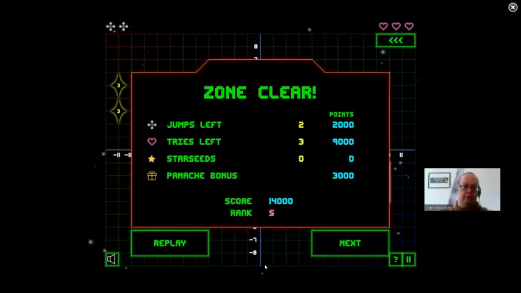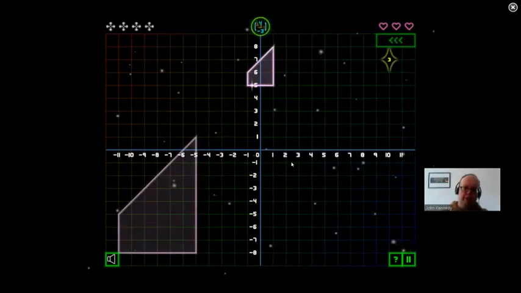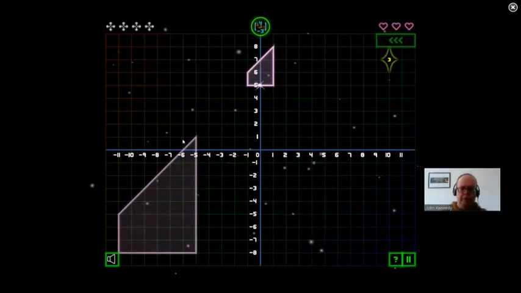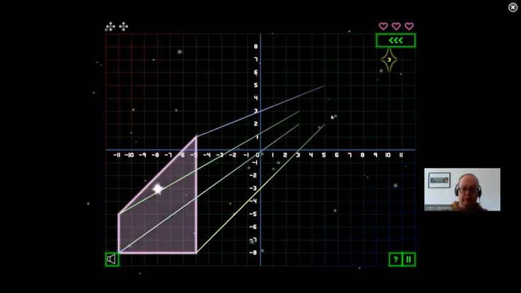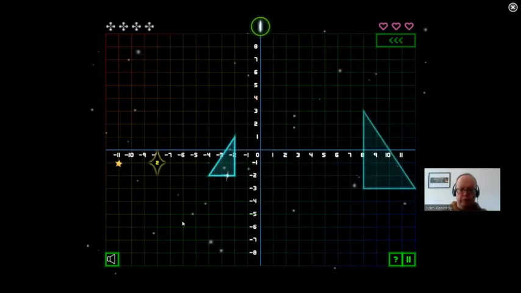So using a ruler or a pencil or something, you can join up the corners and you can see where the center is. This one has got a combination. So I've got a center of enlargement 3 here, and I've got a translation. If I did the enlargement first, there's no way that's going to end up in the right place. So I think I'm going to do the translation first, and that puts me in the right place for the enlargement. These have a whole load of different things going on, but they are great practice for transformations.